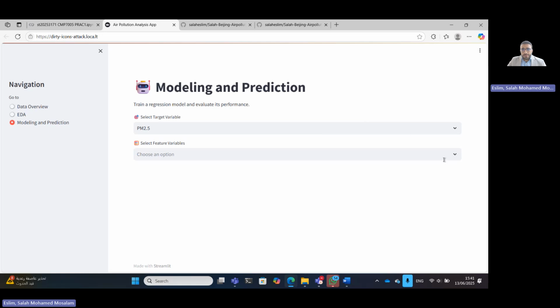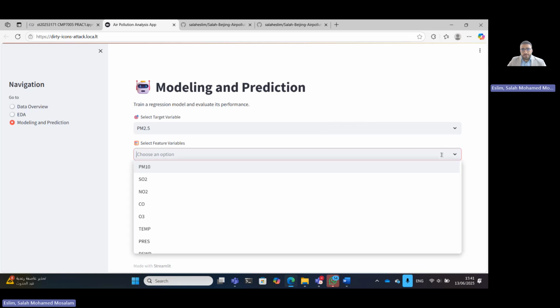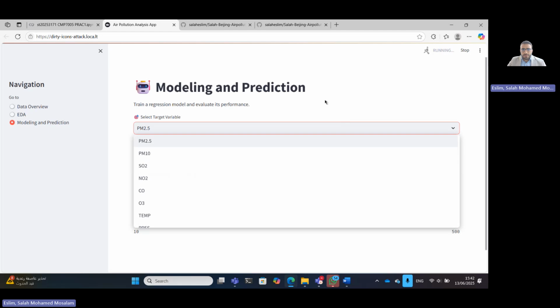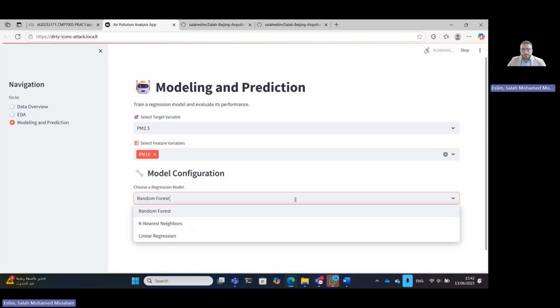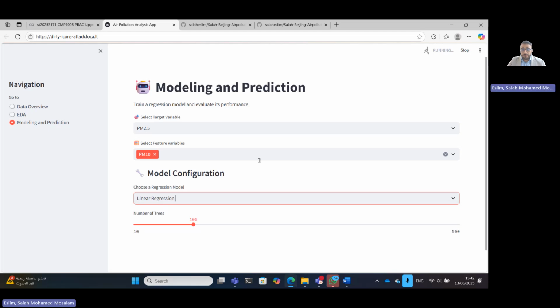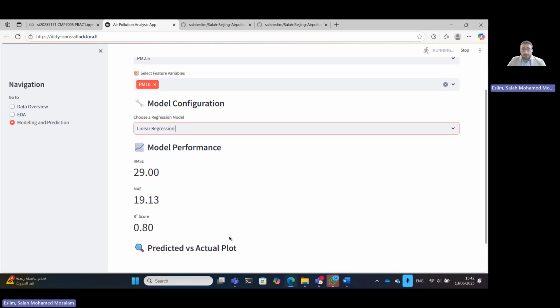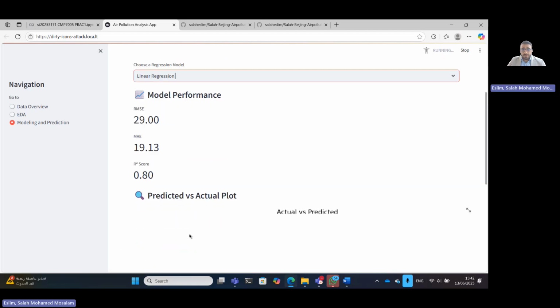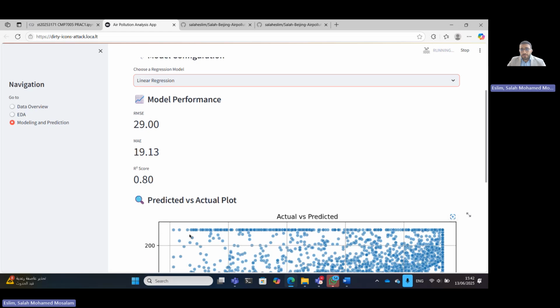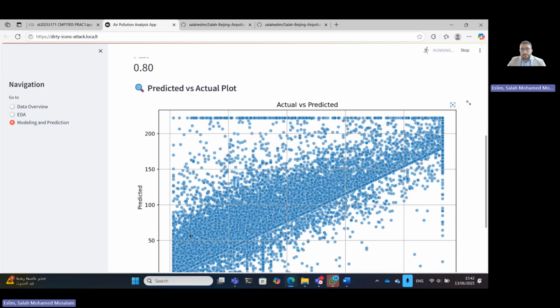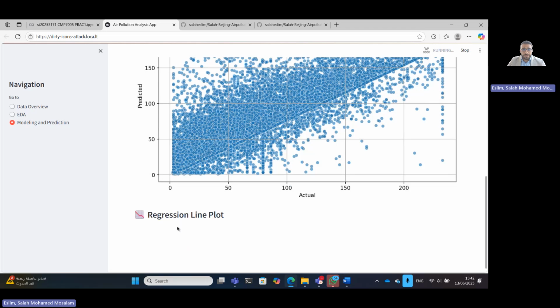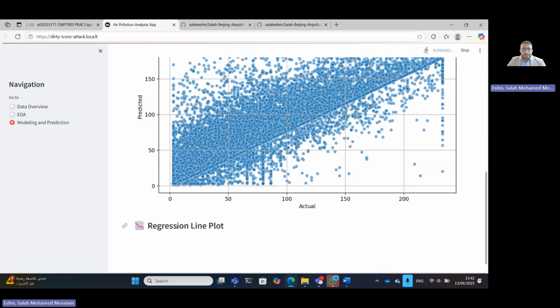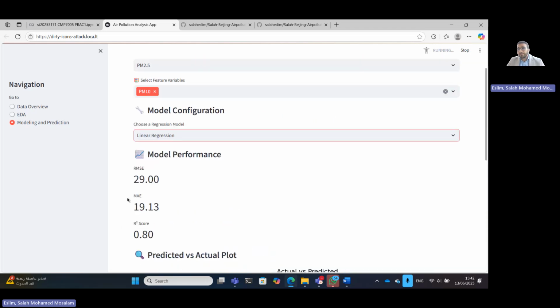Here we can select, for example, PM10 and select the random forest. You can select which regression you need, performance, and percent. You can see actual and prediction, and also here comes the regression line plot.